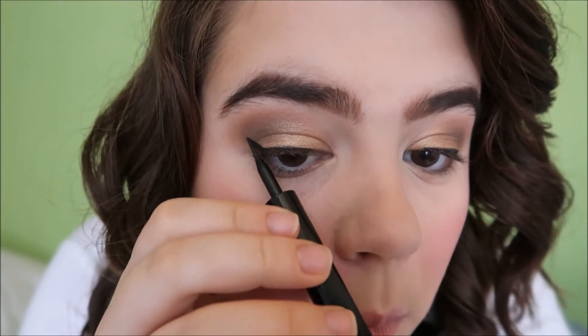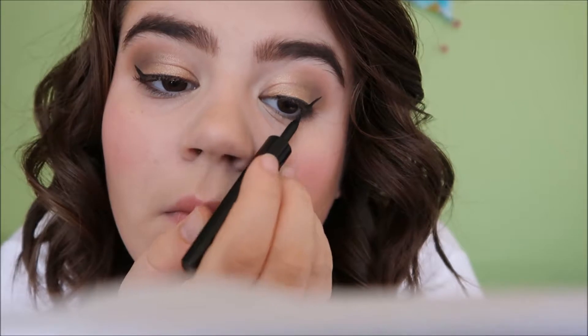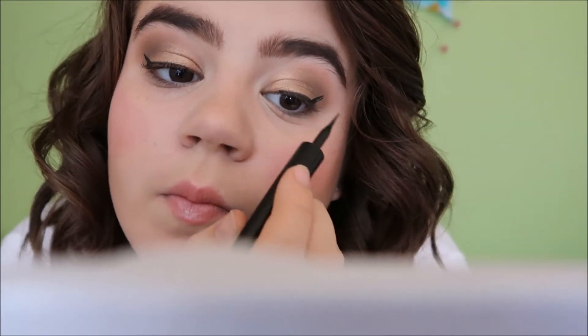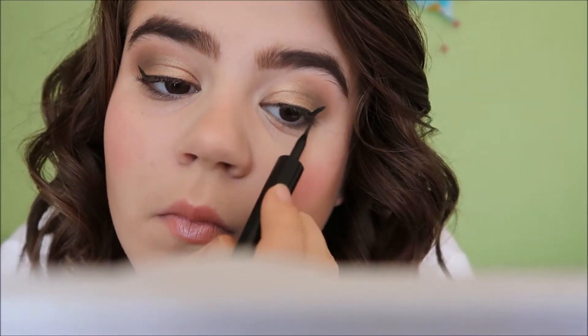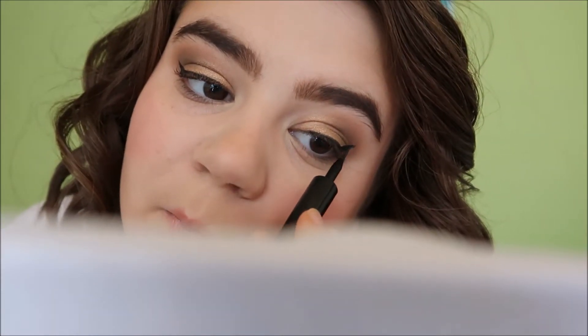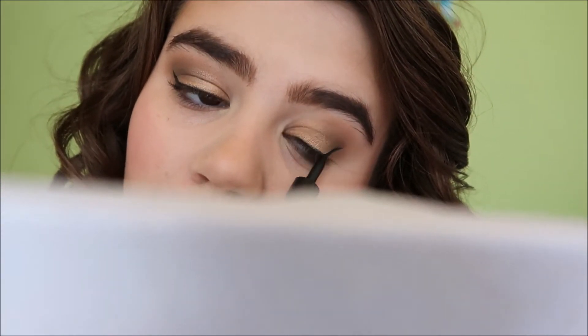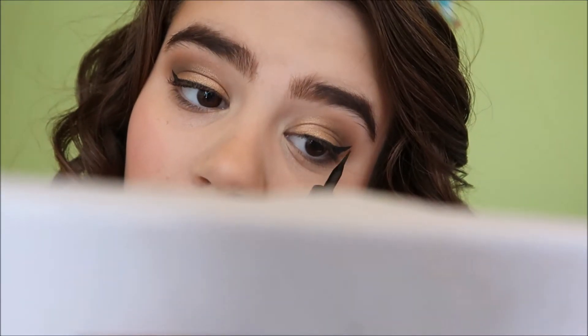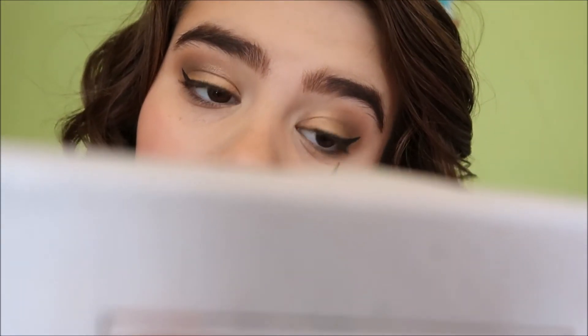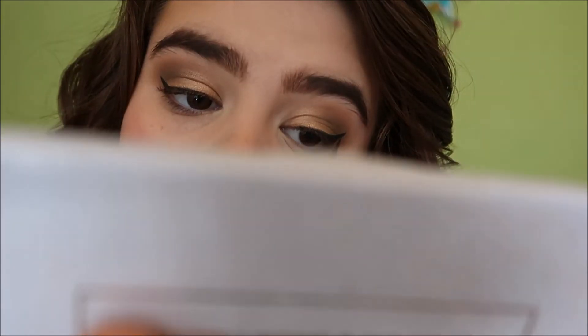When I build up the wing, I am building it up from the top of the lash line, not from underneath. This ensures that your eye is opened up and not brought down, and keeps the clean uniform line we created by lining up the eyeliner with our nose. This method is foolproof because every time you do your wing, it's going to match on both sides because you've lined up both sides with your nose. It's important to check how your wing looks when your eye is actually open, because if your eye folds a funny way like one of mine does, the wings may look slightly different and you'll have to adjust. But in the end, eyeliner is just practice — it's taken me years to become this good at it and I know you'll become just as good in time too.